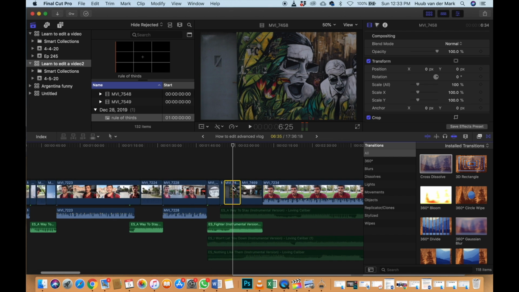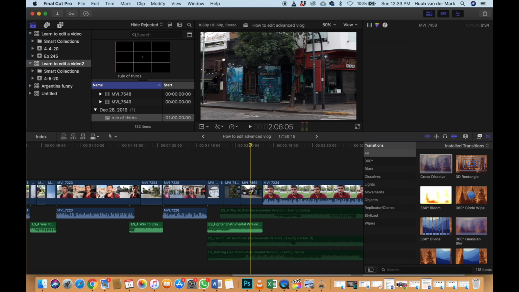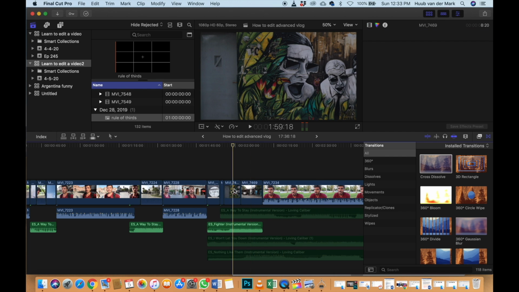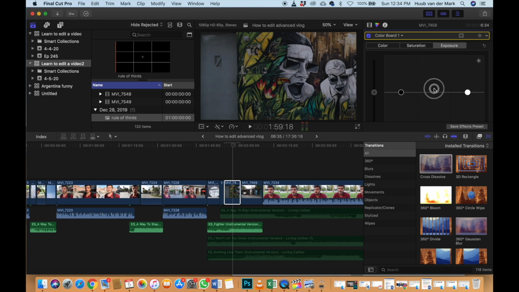It's a little dark. Click on it, and then we go to right on top this middle one, or we can press F, I think. Let's see, let's go here, go back, and then press F. Yeah, F it is. Okay. So now I have three choices. I have color, saturation, and exposure. I almost always only use the middle one, and then I can make it brighter or darker.